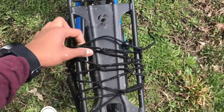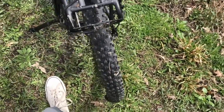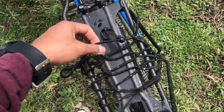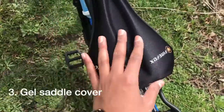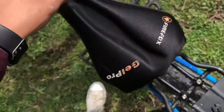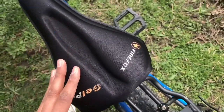So we got our bag rack, I would say. It's a little dirty, just don't mind that. Like I said, I was riding around a bit. We have our bungee cords that can hold the bag together with these little hook thingies that hook onto something so it doesn't fall off. We have our gel pro from Firefox. This is a squishy seat thingy that you can sit on, won't hurt your butt.